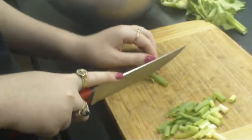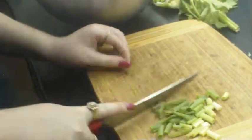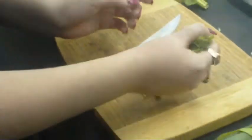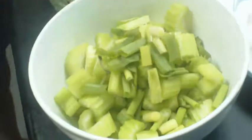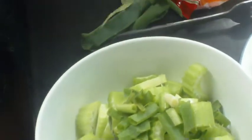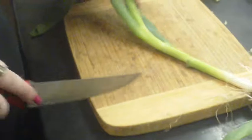Just chop that up like that. I'm just going to put as much as we can into this bowl. It doesn't really matter, but we still don't want any of the saffron affecting anything else. Plus we've always added it in with the rice first, so I'm not going to change the way we do things.